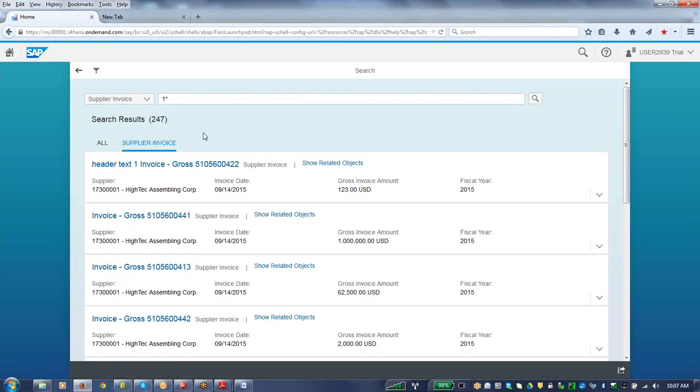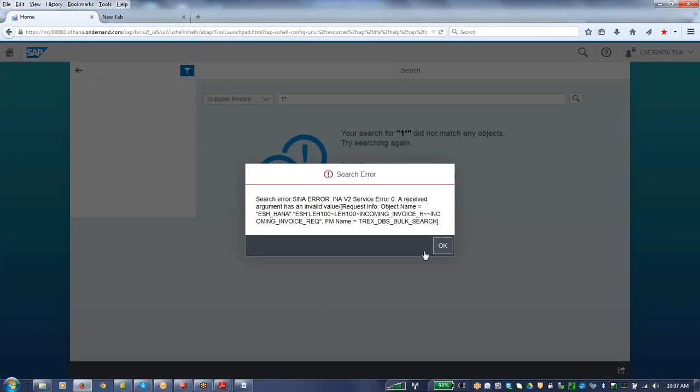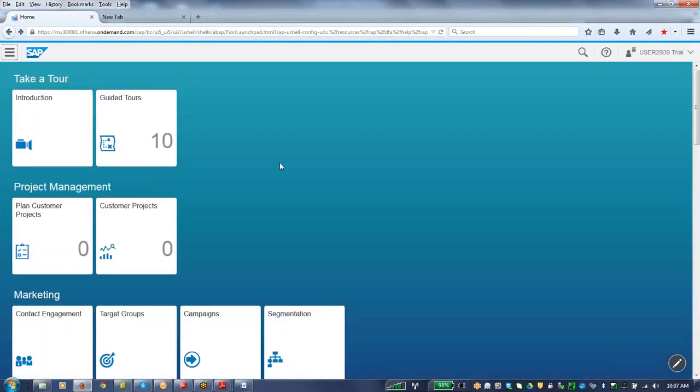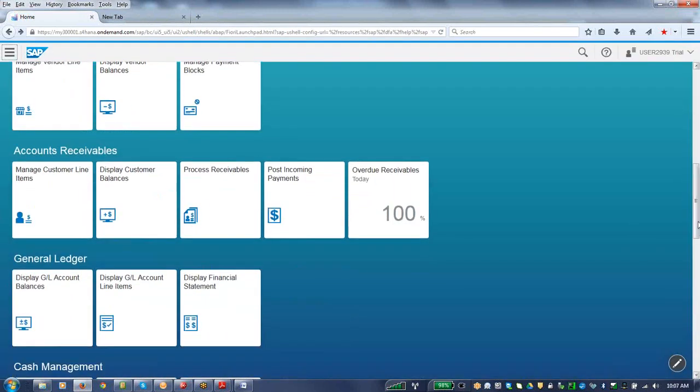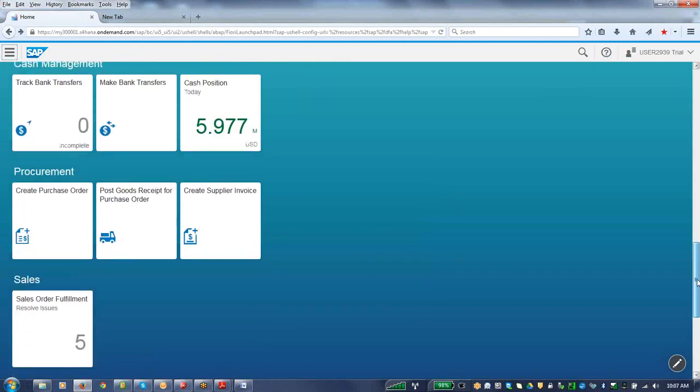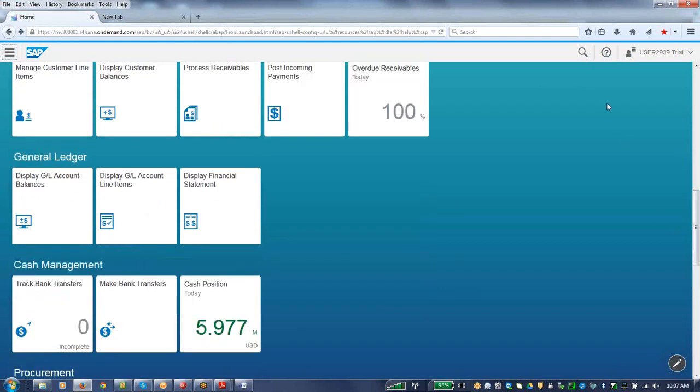I can do filters, facets. I don't know, some kind of an error here. But the beauty of this thing is I get the same thing on a tablet or a mobile phone, so everything is mobile enabled already. And because the data is already on HANA, it opens up a lot of predictive analysis. We've been in the HANA class, so you get the power of all the reporting.